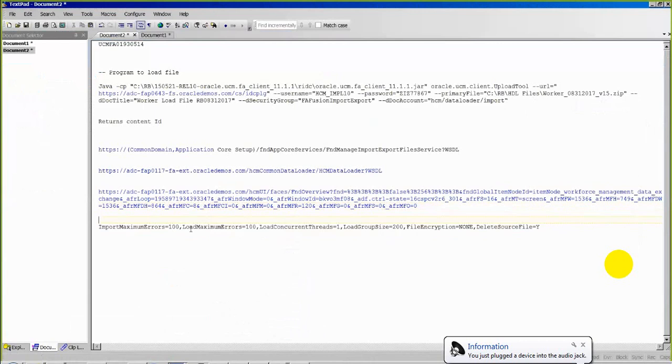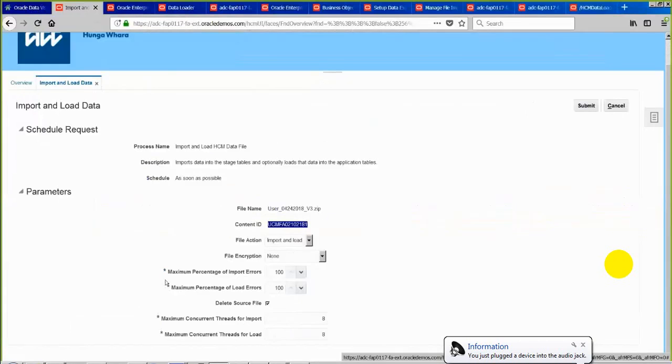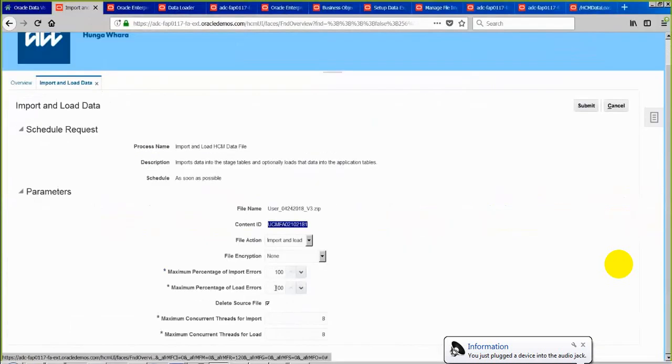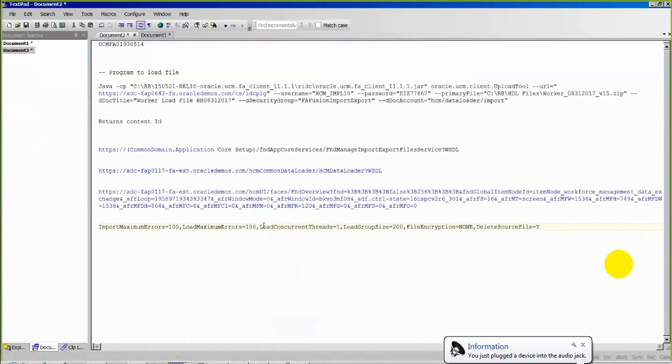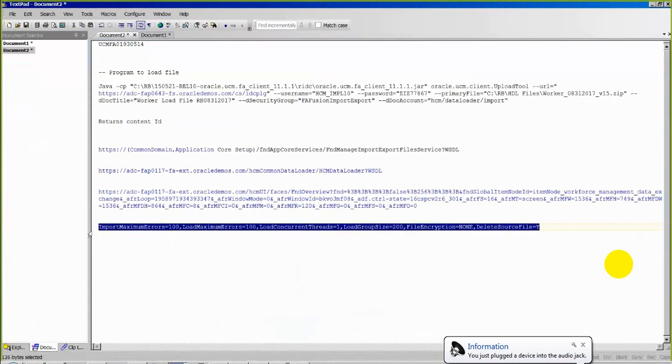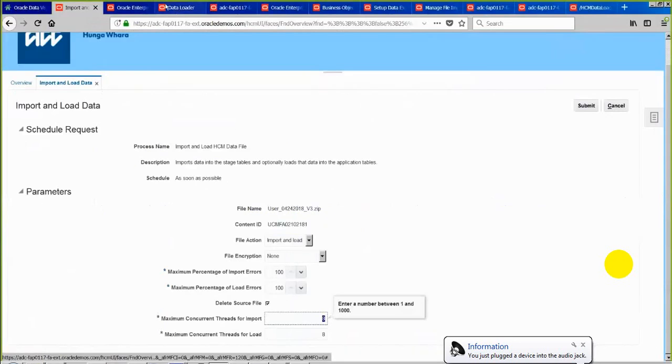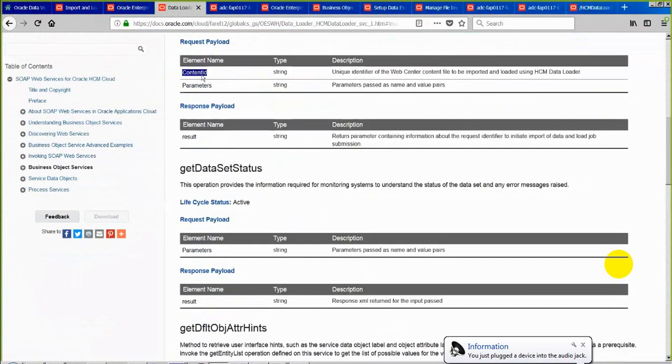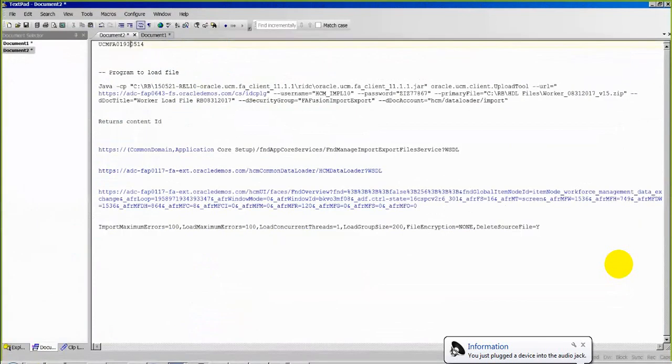In order to give everything, whatever it is saying: import maximum errors is 100, load maximum errors is 100, load concurrent thread equal to, here actually given 8, but I have given 1 here. So it's going to take 2 parameters, right? If you see, the data loader is taking 2 parameters, content ID and parameter.